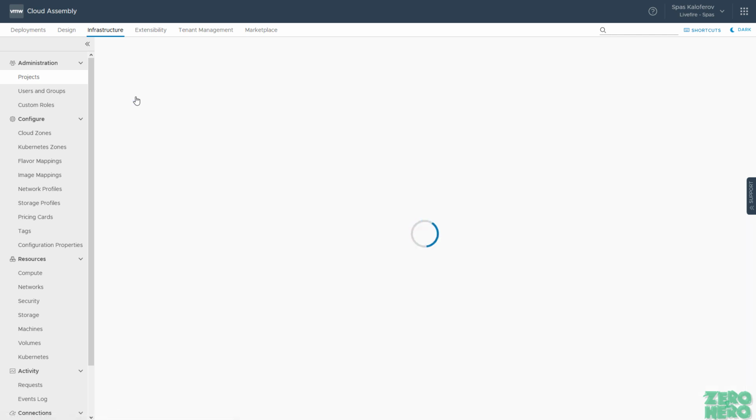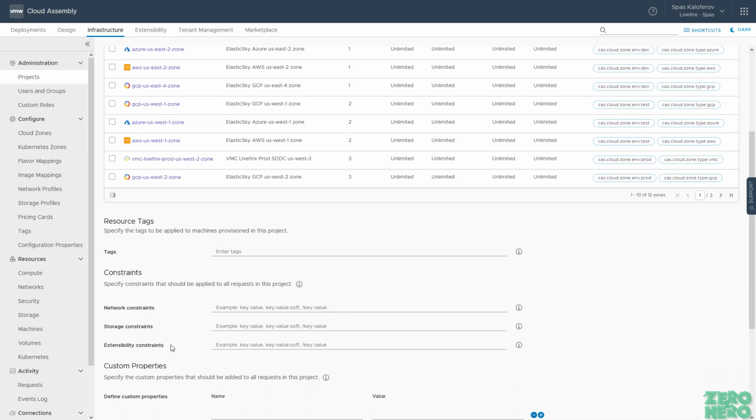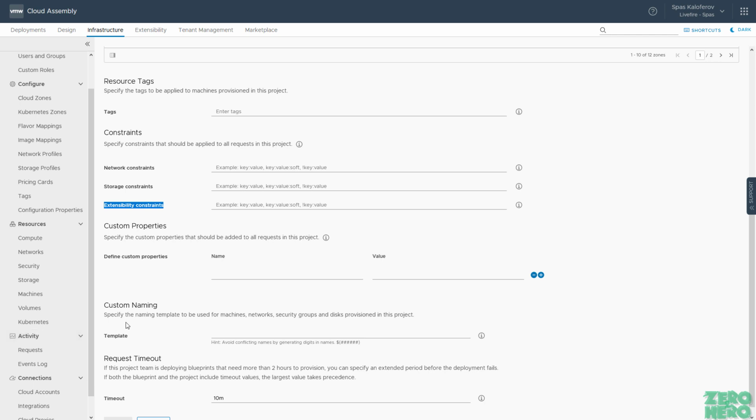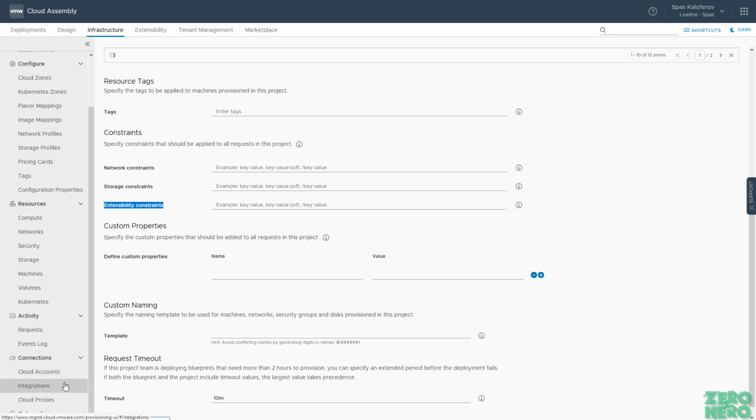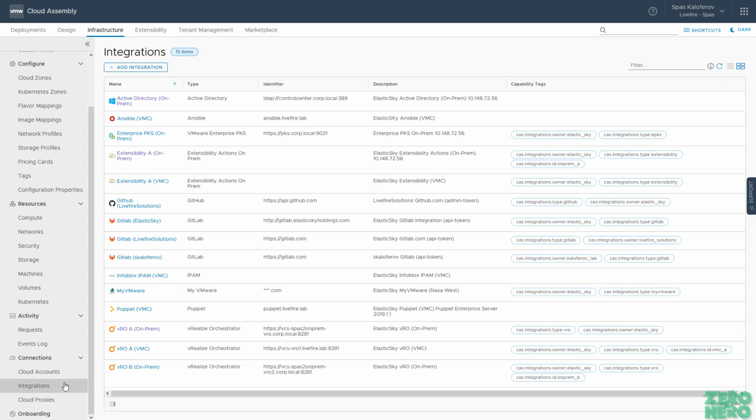So if I open my project, I can see a field here called extensibility constraints. So for example, if I have subscribed a vRO workflow to run as part of the deployment process, the deployment lifecycle of a particular blueprint, I can affect where that workflow may run.